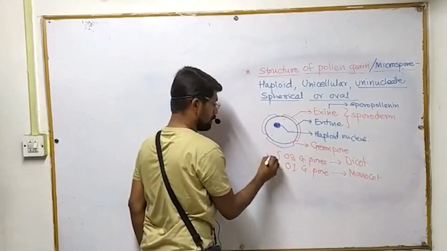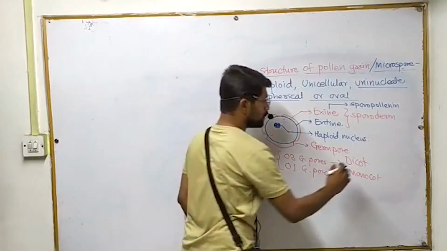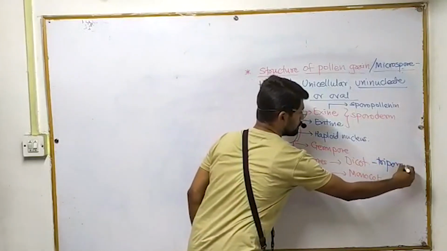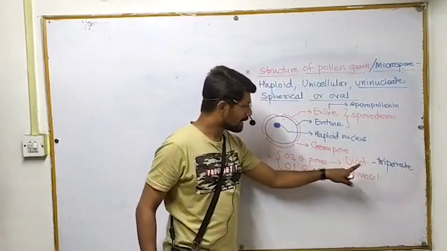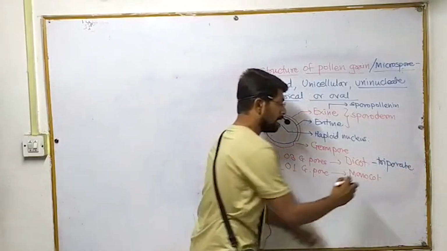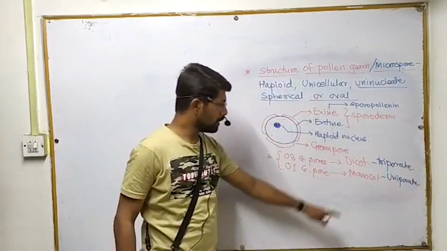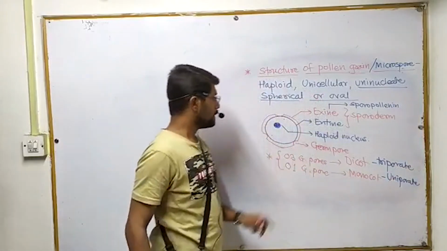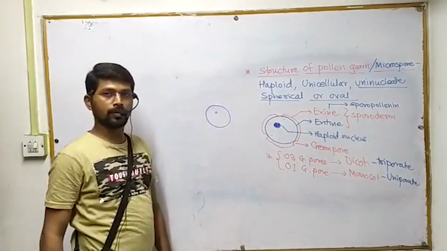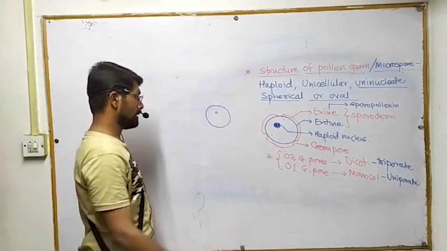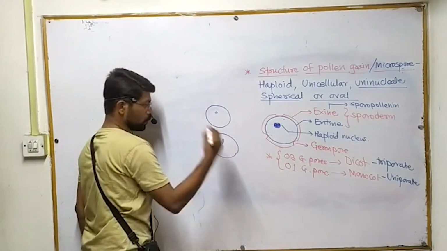This part is very important. Again, when 3 germ pores are present, the microspore is called triporate, meaning 3 pores are present. We can be asked in a question: triporate pollen grain is the characteristic feature of dicot, obviously, and uniporate, meaning having a single germ pore, is the characteristic feature of monocot. Now see, suppose this is the pollen grain, then you can observe the germ pore like this. A small pore is present, or 1 or 3 pores are present there. Sometimes the pollen grain shows the germ pore in the form of a furrow like this.